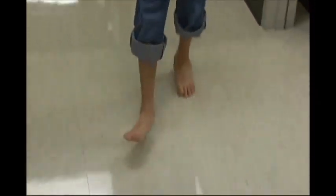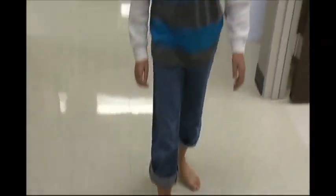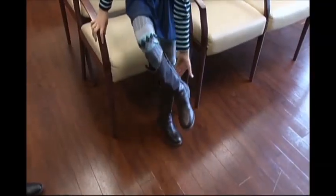Yes, and so for many years, pediatricians and parents have been told that the only thing that can be done for flat foot or the treatment of flat foot is inserts in their shoes called orthotics. Unfortunately, those orthotics are not well tolerated by the severe end-stage flat foot. And let me preface this by saying that 10% of my patients that I treat for flat feet end up undergoing surgical correction. 90% can be treated conservatively, and that always has been my first approach to it.